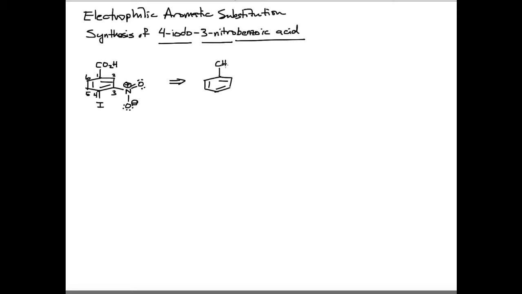So if we start with toluene, so methylbenzene, the common name of toluene, we can oxidize that benzylic carbon up to the acid. And therefore, it saves us a step from starting with benzene where we have to install the methyl group. So at least we're starting with one of the substituents. So what we want to do now is consider this monosubstituted benzene, how the methyl group that is on there is going to direct the next substituent that goes onto the ring.